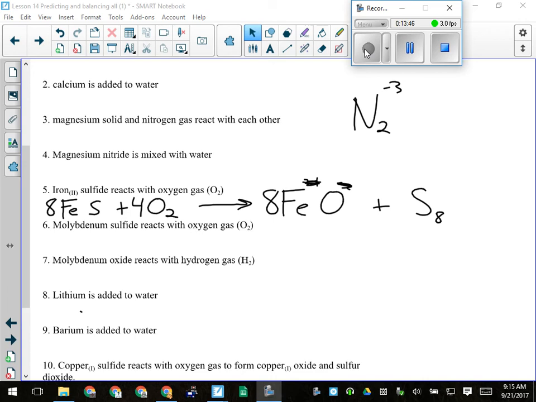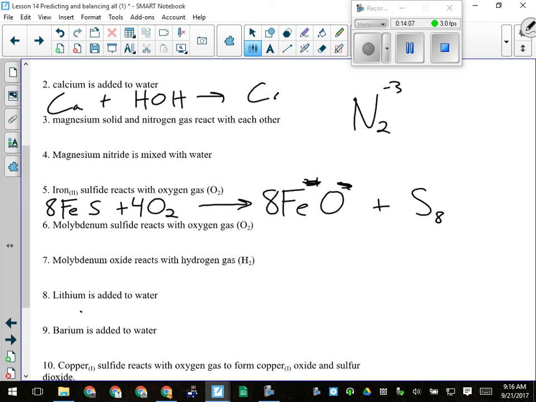All right, so if I have calcium added to water, I'm going to have Ca, okay, added to water. And I'm going to write water as an ionic compound, right? Because the only way that this is reacting with something is if it's in a single replacement reaction. Or, right, because it's reacting with a compound. So we have to write water ionically. Now I can write Ca would end up with OH, and hydrogen would end up by itself.